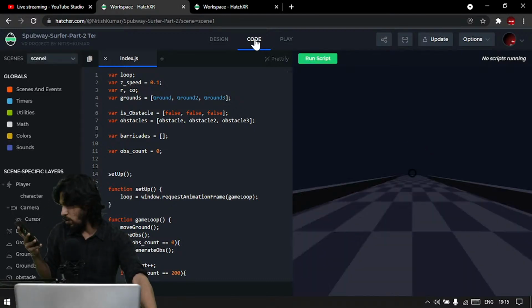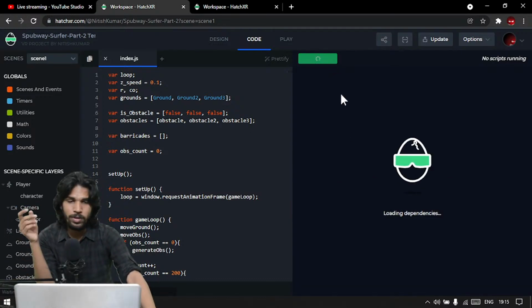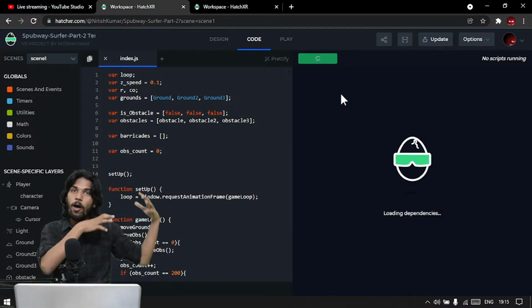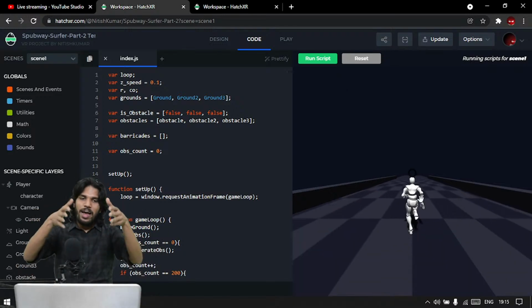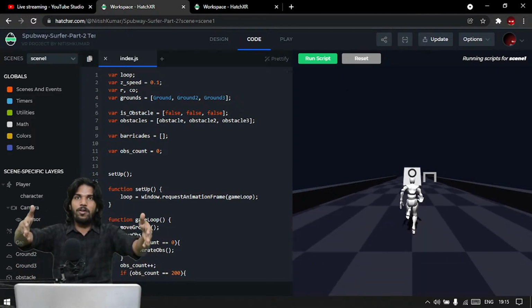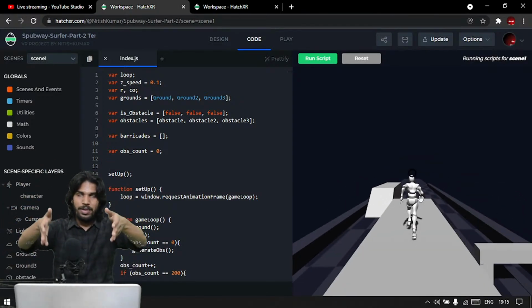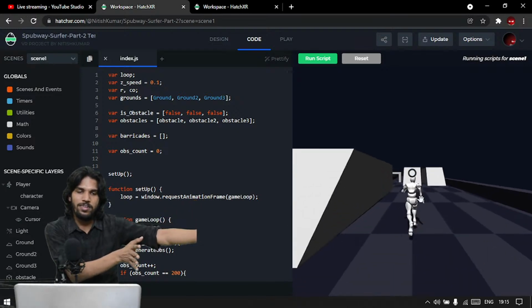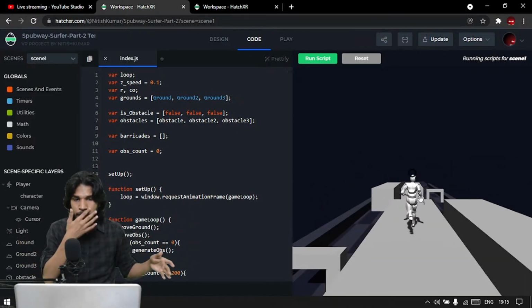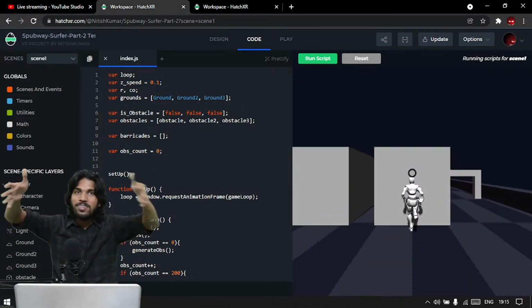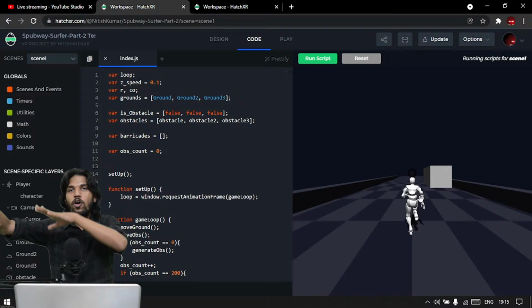Let's go to our code. So here what we are doing is we are cloning the obstacles that you saw, the three types of obstacles. My character is running at the center of my ground, but my ground has three roads. So he can move to the left, he can remain at the center, and he can move to the right. So my character has these three paths in which he can run. And what's happening is on these three paths, we are randomly cloning one of those obstacles.